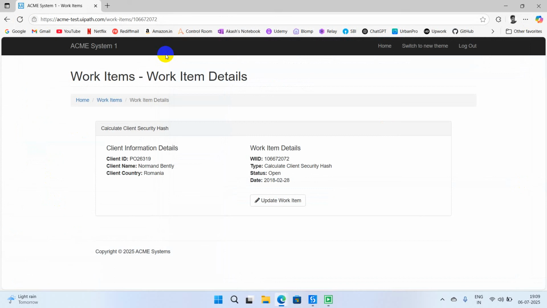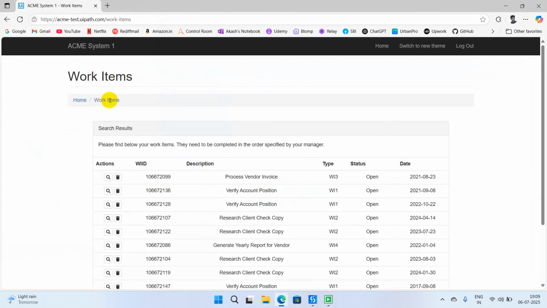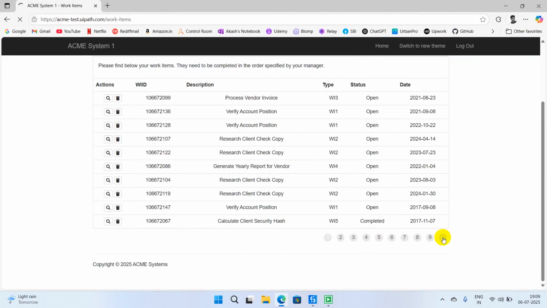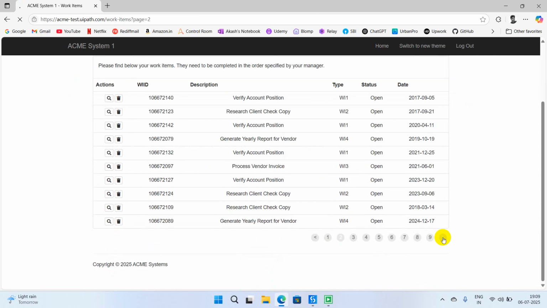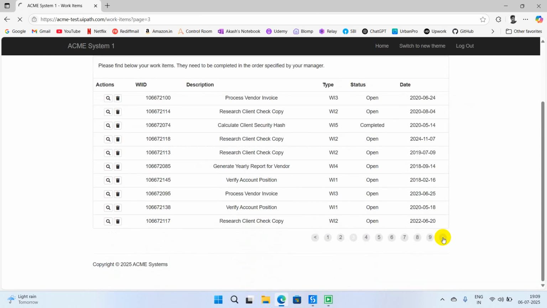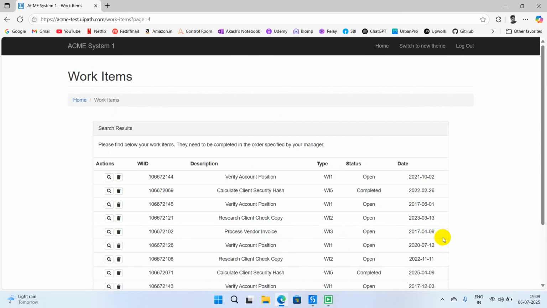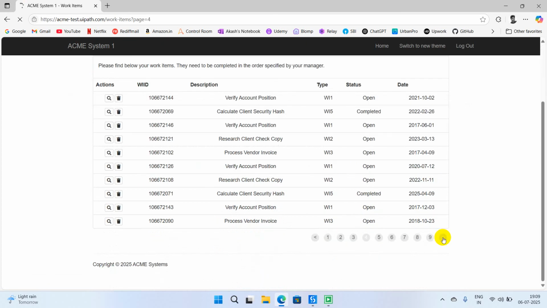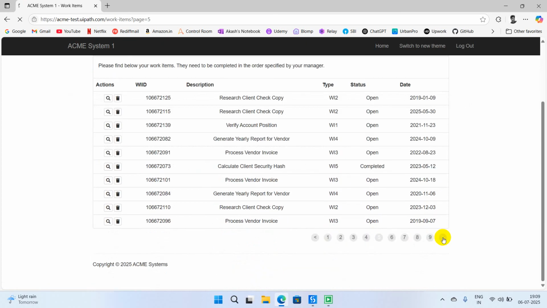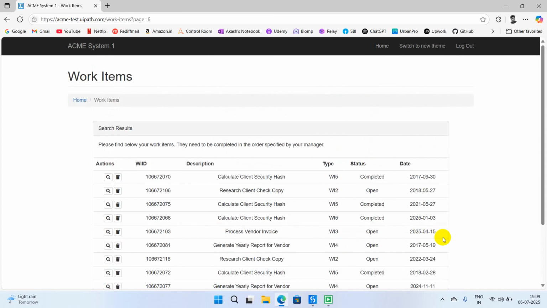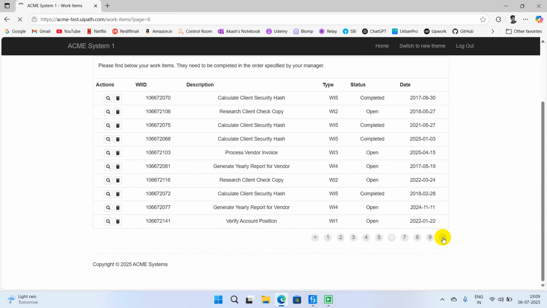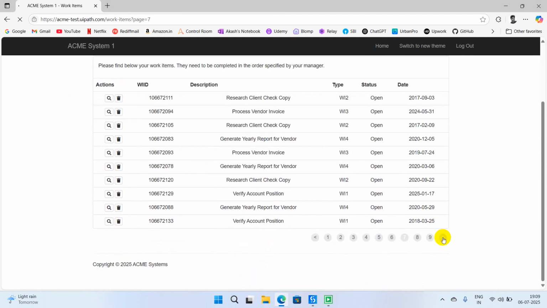So it has nothing to do with date, but it has something to do with client ID, client name, and client country. So these are the secured data in the database where you are supposed to read the data, generate a hash code, and complete the particular transaction item in the database. So the sixth page is over according to me. It's checking the seventh page.